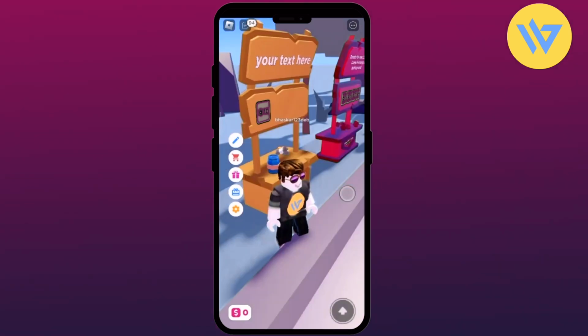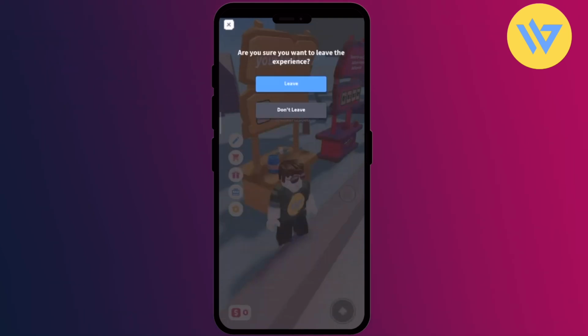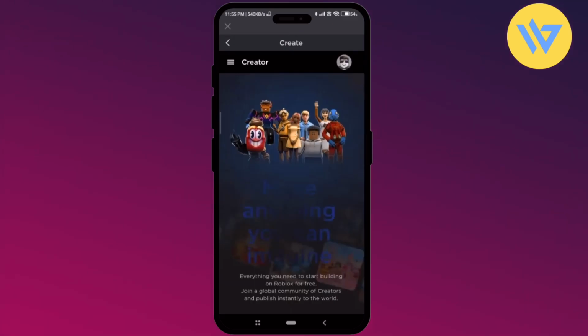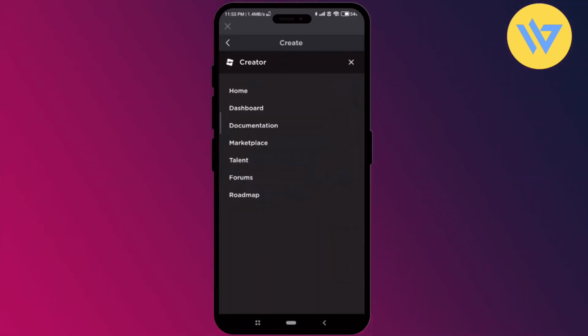Now to create a pass, what you have to do is just simply get out of the game first. So for that, just simply exit the game, just simply leave it. Now in the main menu, all you have to do is click on the three dots at the bottom right corner, then click on create. Now click on the three lines at the top left corner, choose dashboard, wait for a few seconds.